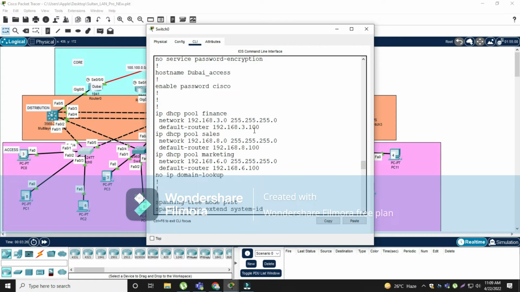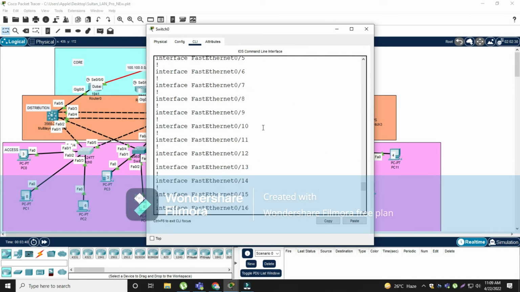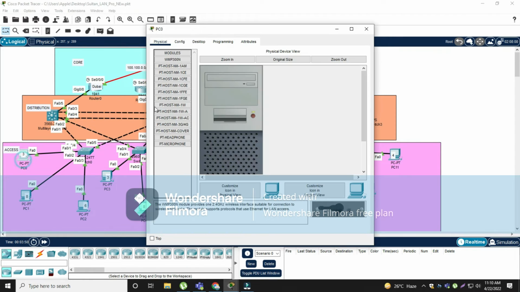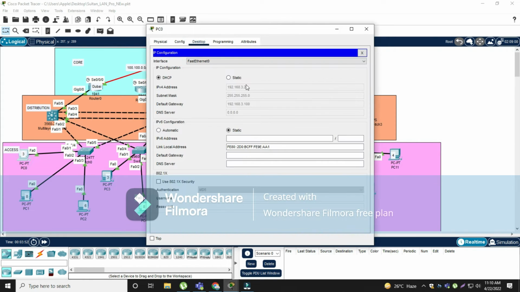So 3.100 is the IP address for the router or switch which is used for inter-VLAN routing. So this gateway will be the inter-VLAN routing device, and this is the VLAN IP address of this switch. This is for VLAN 6, this is for VLAN 8. So after doing this, the system will get the IP address from the switch.